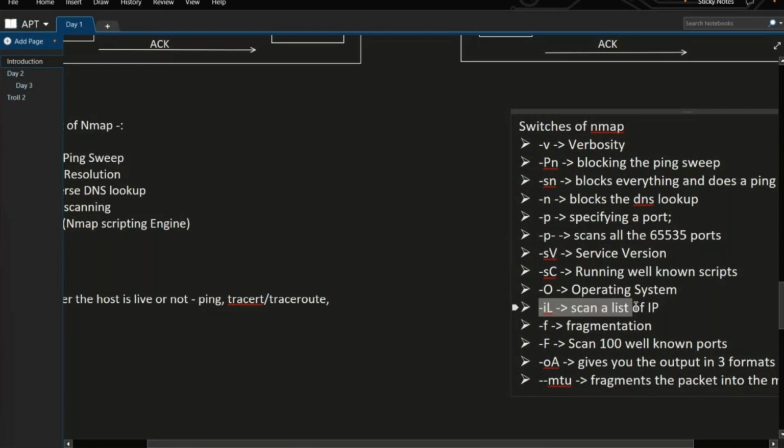Next we have -iL. Now what it does is it scans a list of IPs. So whenever we are doing scanning, let's say I've given you a contract of doing pen testing and I asked you to pen test these 100 devices. If I'm scanning those 100 devices, will I be writing the nmap command 100 times for every single device?